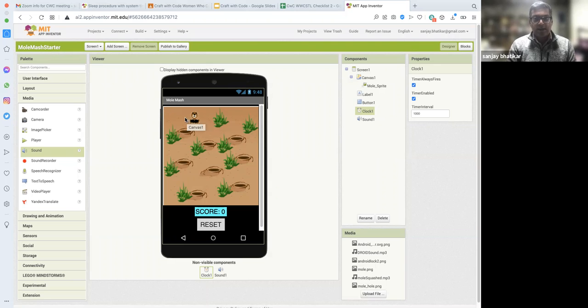So what happens is when we set the X and Y of the mole, if we set the X to 0, then it's going to be somewhere on the left edge, right? But if we set the X to the canvas width, since the origin is the top left corner of the box around a mole, the mole can actually slide off the canvas. Okay, so imagine that rectangle around a mole, that rectangle is sitting right next to the rectangle representing the canvas, yeah? But essentially the image has gone off the canvas, even though the mole is still on the canvas. It's just on the very edge. So we're going to modify what we have done just a little bit.